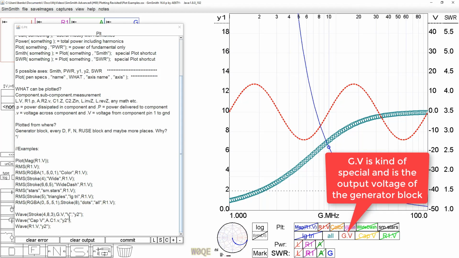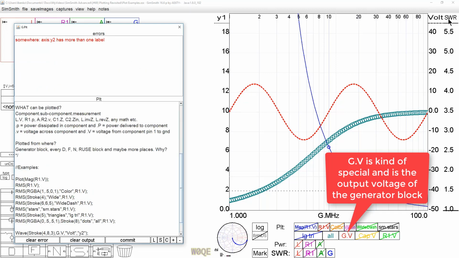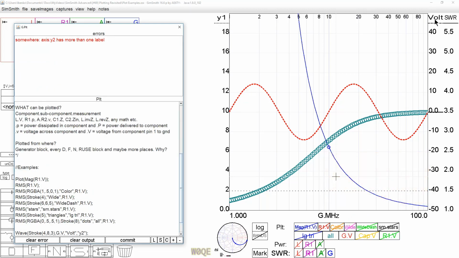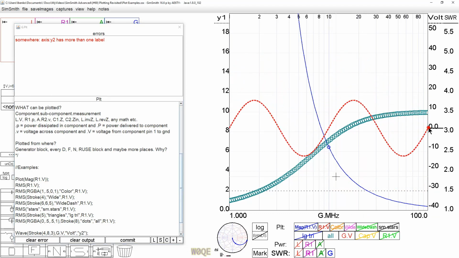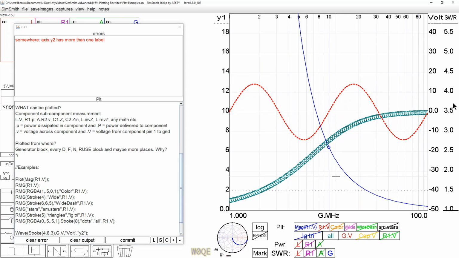We named it V. Let's say if we want to call it, say, volt, we can see that it changed to volt up here. You're limited in size, so if you become too verbose, then obviously what you get here is so small you can't read it. This axis now can be moved. When you're looking at a waveform, it's nice to put 0 in the middle a lot of times.